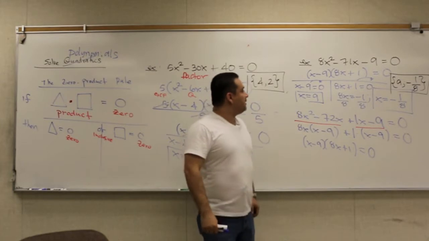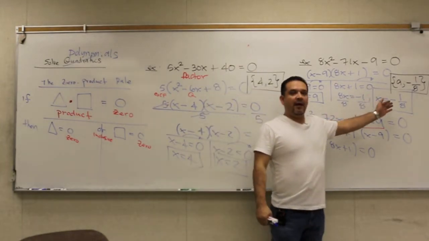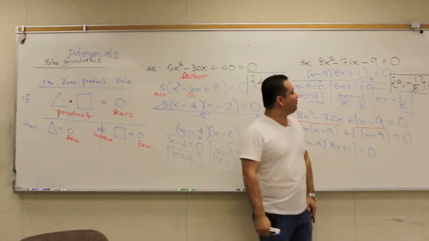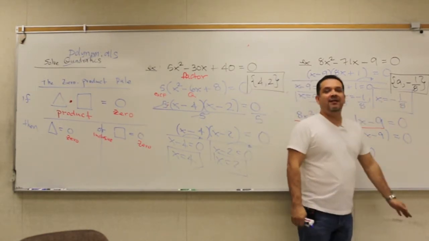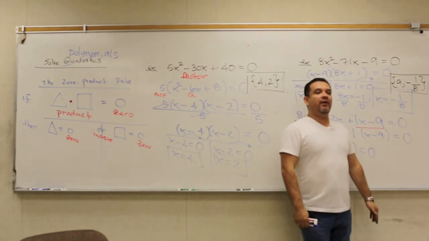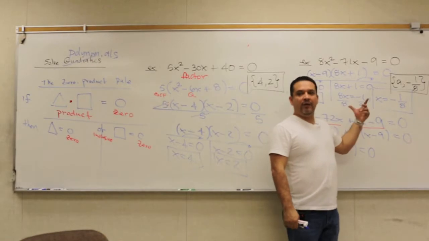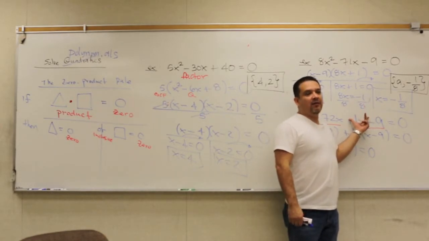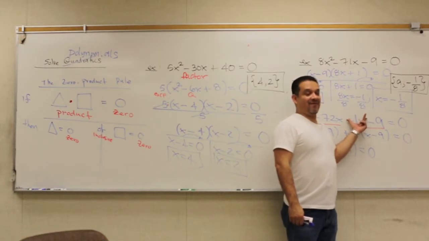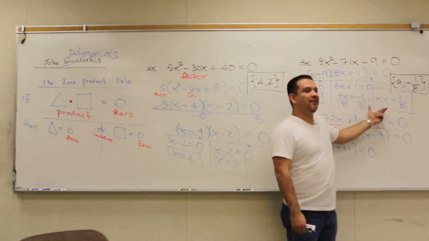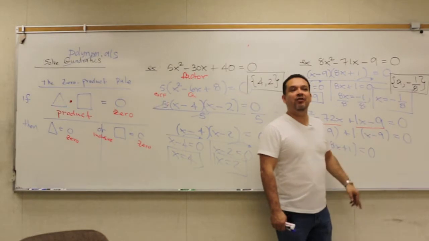Look, if you guys give me 9 and negative 1/8, I am happy. I'm one happy guy. If you forget to put it in set notation, I say, hey, that's okay. Would I rather you put it in set notation? Sure, that's a classy thing to do. You know what I mean? That's pretty classy. You're like, man, you got some class. Because you put your answer how? In set notation, because it's called a solution set.